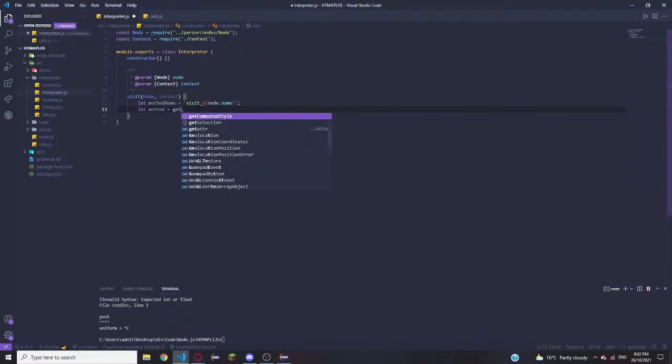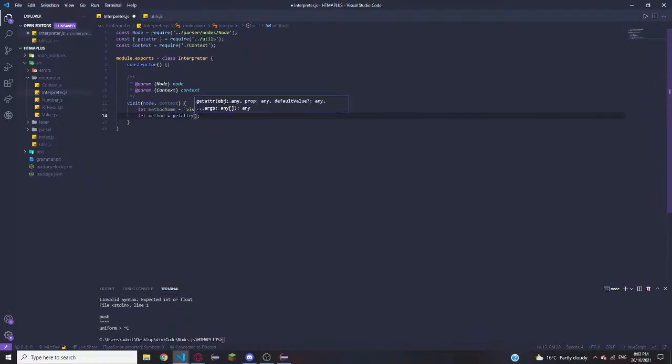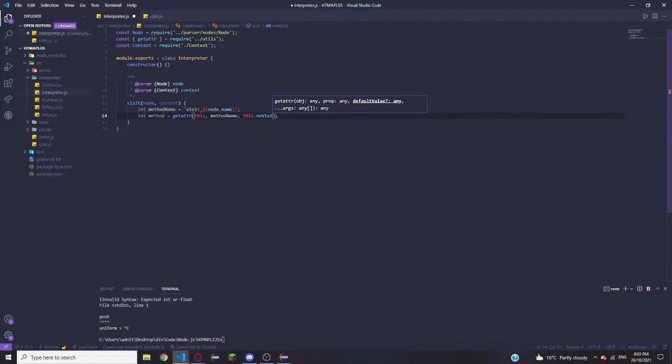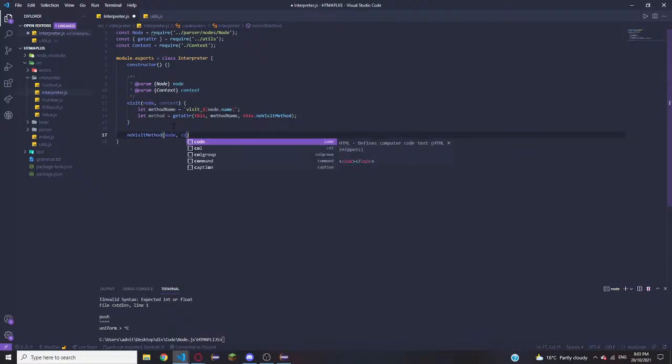Method get attribute. We're gonna pass in this. We're gonna pass in the method name, and then we're gonna pass in this dot no visit method, which is another method, which is gonna take in node and the context. Let's go.